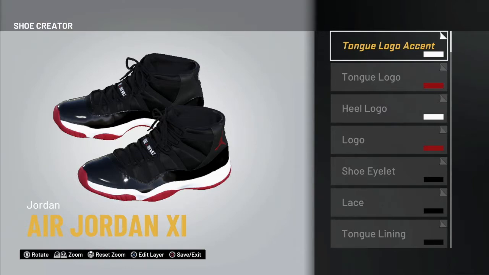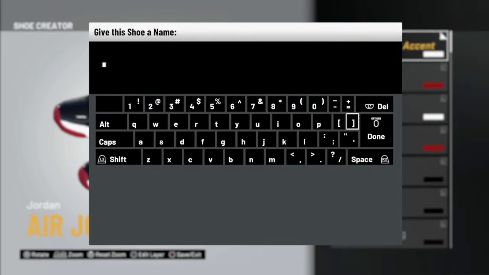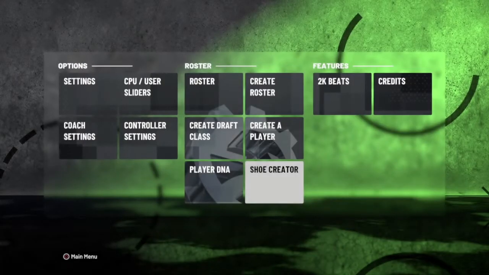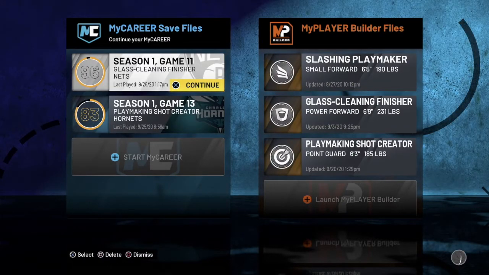Alright you guys, so now that we are done with the shoe, you're going to want to click save, obviously. So you want to click save, and you can name them whatever you want. I'm just going to name them this for the sake of the video. It is all up to you. I'm just here to help the people that do not know how to access them, if this is your first time making a shoe.